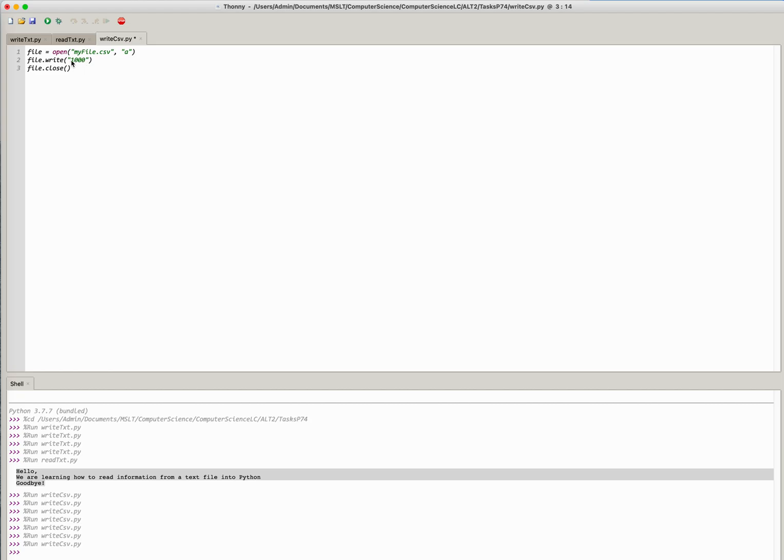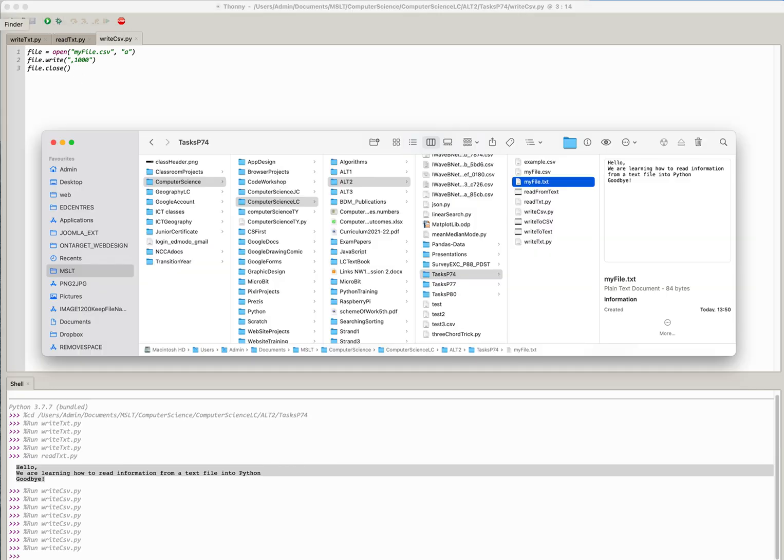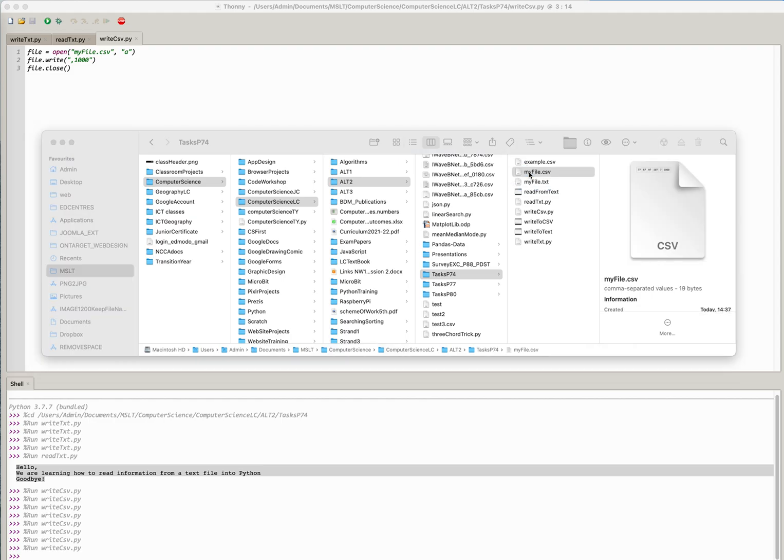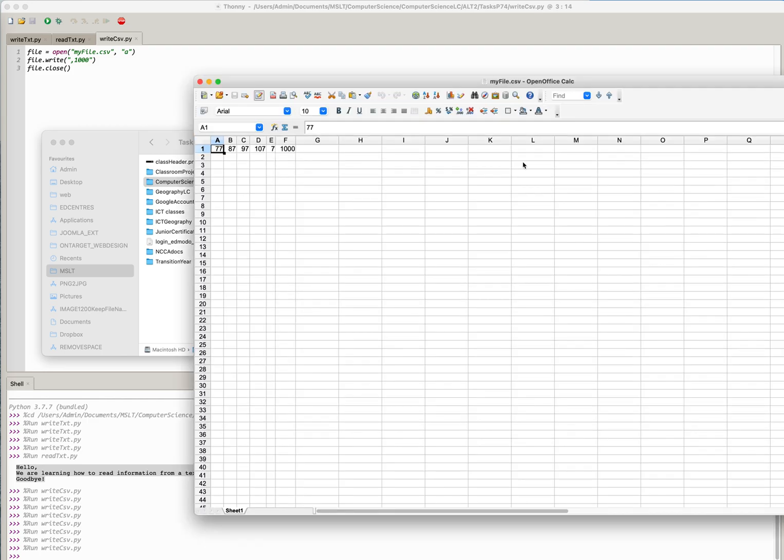So to make sure that it adds itself into its own new column, because I want that to be a separate bit of data, you need to make sure you put a comma in front of the new number that you want. So let's just run that now. And we'll open it up. Double click just to open it up in the spreadsheet to check that it works. And that looks good. So you can see then 1000 has gone into the column F. So if I hadn't put the comma in front of the 1000 value, it would have been 71,000 here.